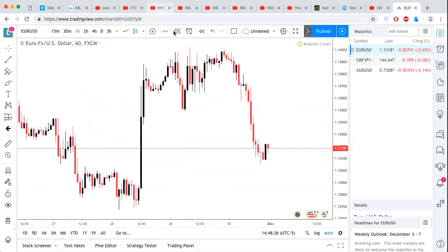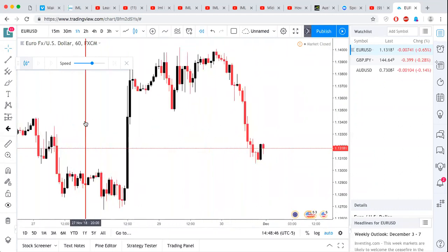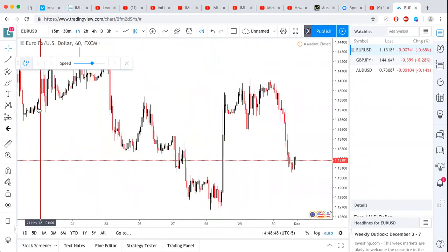So then what do we have next? Next one for me personally, a pretty cool one is bar replay. You can actually backtest on Tradingview also. So when you click on this little symbol, it gives you this red line, right? Now I can choose where I place that red line. I could zoom out, and let's say I want to place it over here. Once I place it, you're going to see that everything to the right is going to disappear.